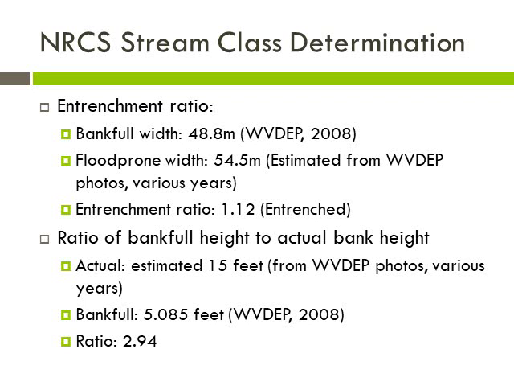And for the bank full height to actual bank height, once again I had to estimate the actual bank height from the photos and came out to about 15 feet, based on one photo that had one of my coworkers standing in it. And I converted the meters of the bank full height to 5.085 feet, and the ratio there came out to 2.94.